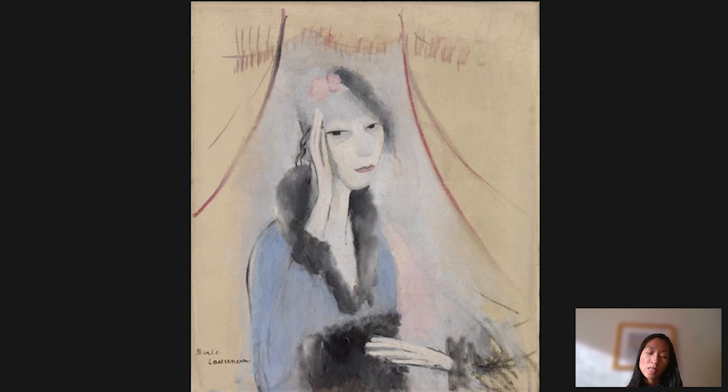She fell in with this group of Cubist artists and worked with them on a very ambitious project called the Maison Cubiste, or the Cubist Home, which was exhibited at the Autumn Salon in Paris in 1912. To this model home in the Cubist style, she contributed four oval portraits of heads of young women that are very much like the Barnes painting we're looking at, and they crowned full-length mirrors in a model living room. Laurencin certainly provided an overtly feminine counterpart to her male Cubist friends.